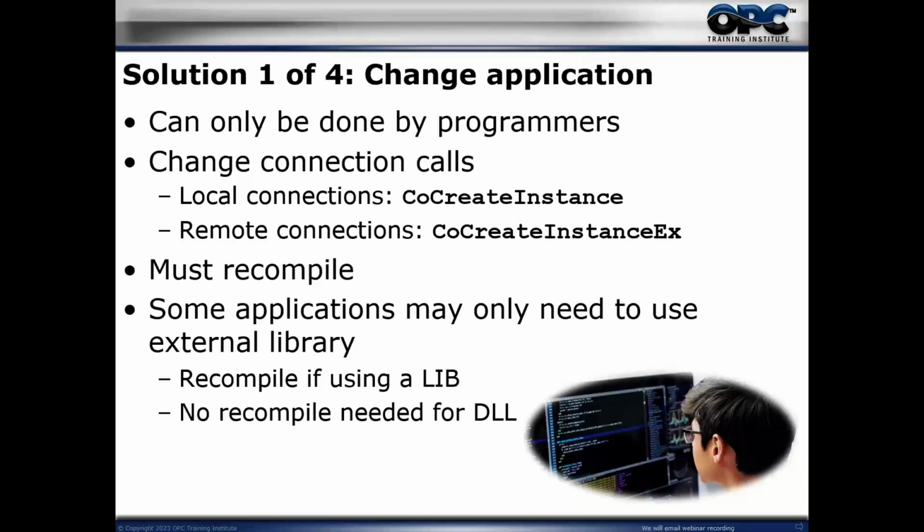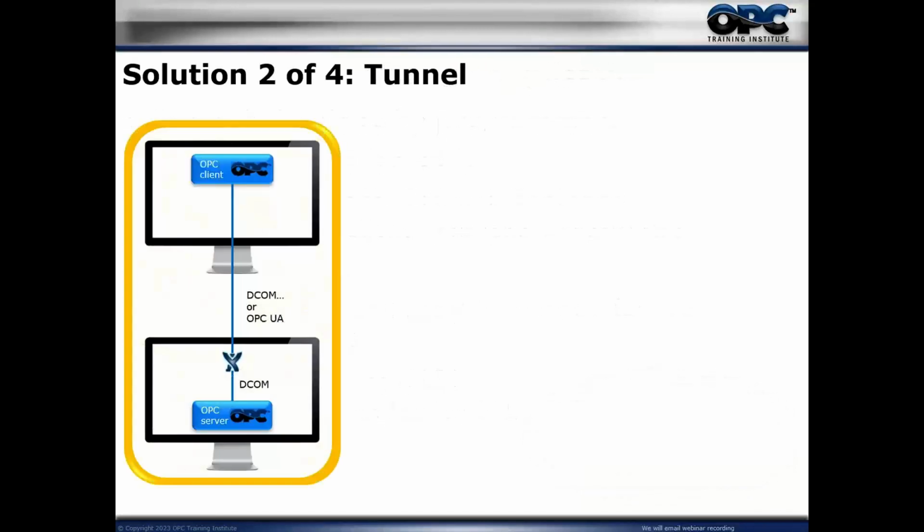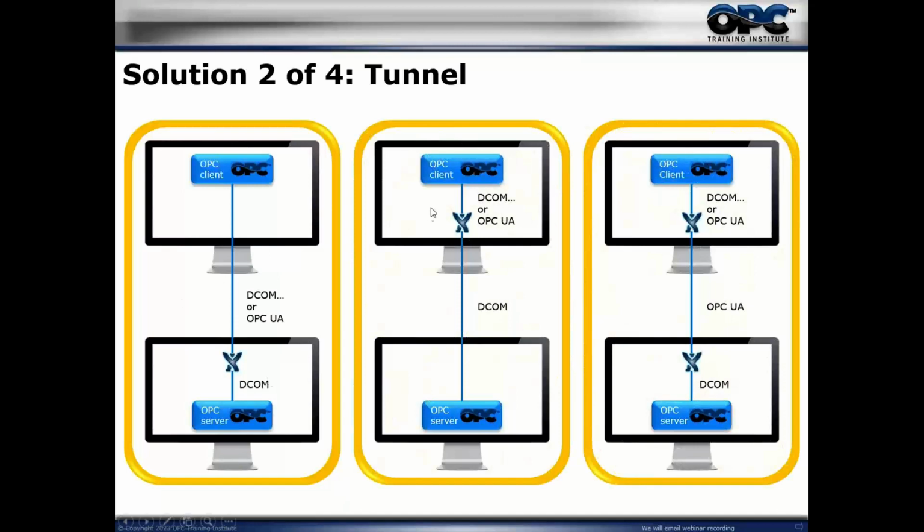Simone, in case client and server are on the same PC. Ah, very good, Simone. In case the client and the server are on the same PC, what does it change? Answer is nothing. If your client and server are on the same PC, for example, like this, there's no change. This DCOM hardening doesn't do anything to you. So that's why when you use this tunnel, you can see that the tunnel is on the same PC as the software, right? So you don't have to worry about it at all. And that's why the tunneling solution works, and it works with every application.